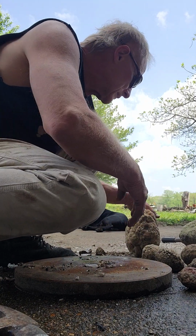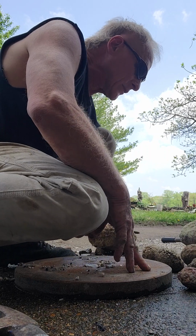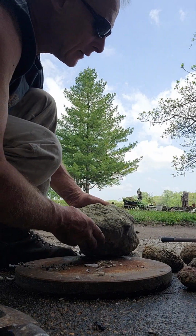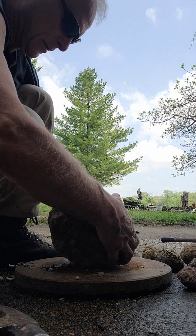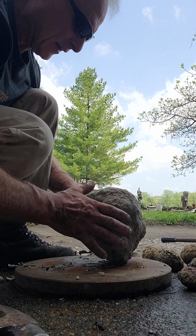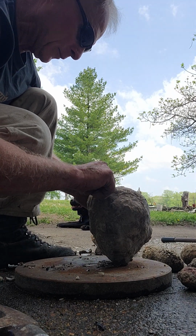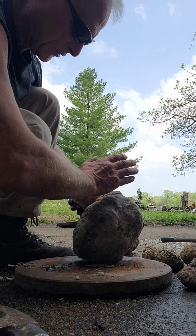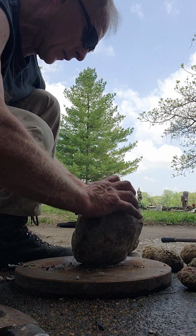We have a couple big ones. Oh, this looks neat here. This one's still got a lot of the green algae on it. Now because of the formation on it, the way it's bowled here, there's a good chance it's gonna be solid. And it might not even have quartz crystals inside of it. It might even be all clay on the inside. I think this one will be quartz, but it should be all solid, which is pretty cool when they're fresh, cracked, and beautiful. Keep them out of the dirt.